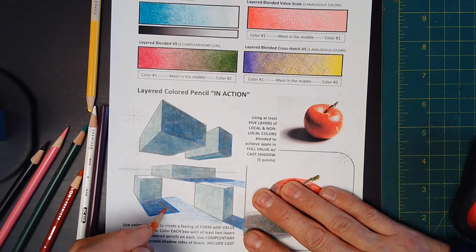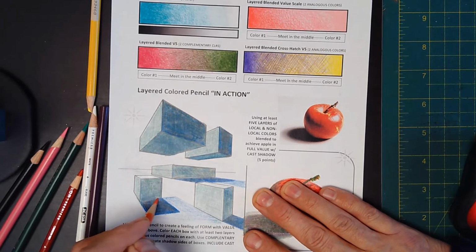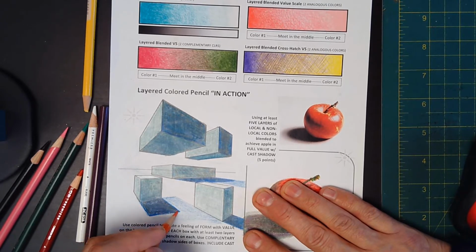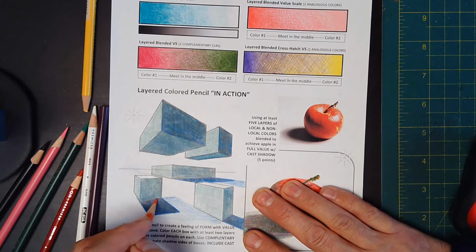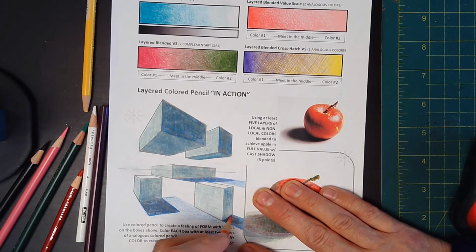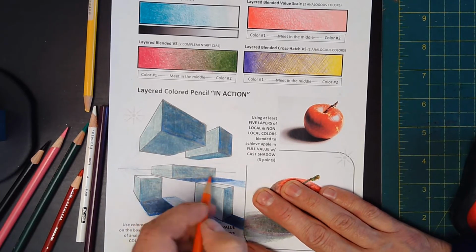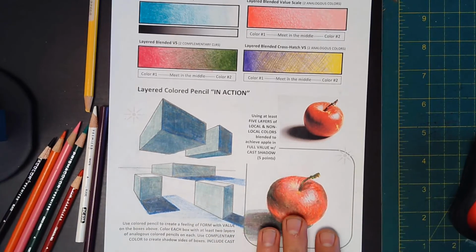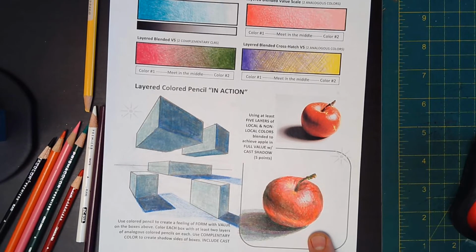You'll note, I'm going to put some more orange on right now. The more orange that I put on, the darker and muddier that blue gets, which is exactly what I would want for a cast shadow. I want it to be nice and solid and crisp, and I want it to be dark, because that's a shadow. You'll notice finally, we're going to go back to what we talked about near the beginning, the apple.